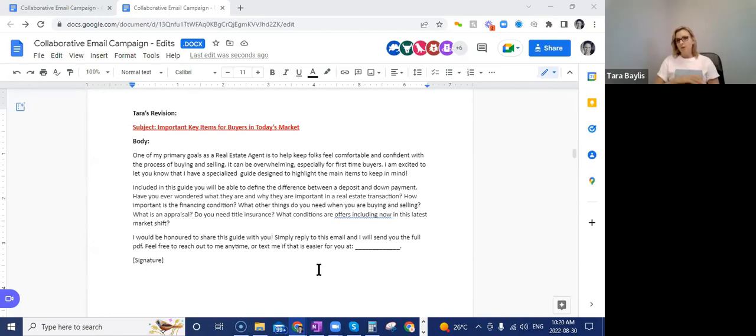Yeah. So the point to every email is we want to give them a little bit of info, because we want them to be able to reply back no matter what email we're sending out. And I'm really excited for this. So Ava, start creating that guide, because you basically got all of the great information. Now we want to put it together, even in Microsoft Word, put a little flashy stuff on it and make a PDF, because now you have an amazing email to be used in your drip.